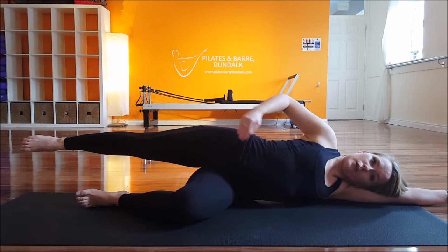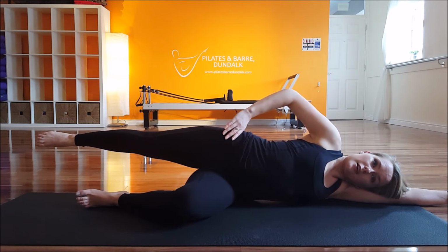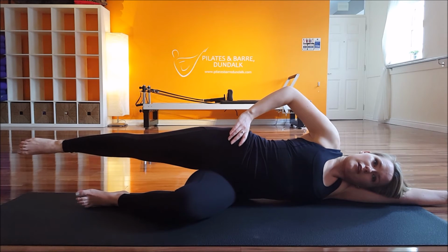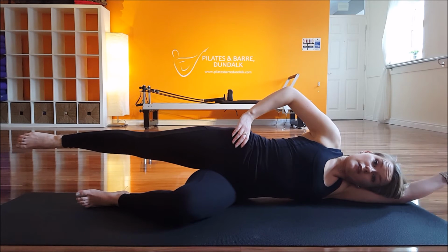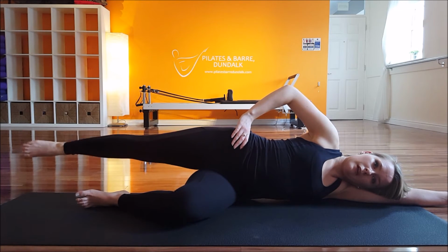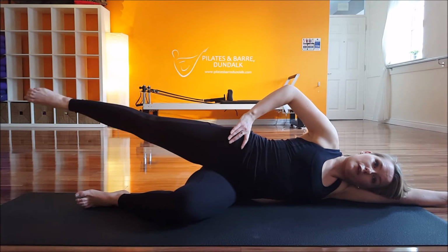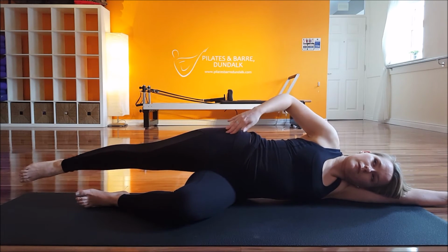Here I've let my lower back arch a lot, and my heel goes back a little bit further. So here my leg is at full extension in the hip. So if I correct, you can see that my leg comes a little bit forward again. So pelvis is just like the position I had face down, and I'm going to lift up and come back. And you want to try and fully extend your hip to try and switch off a little muscle here.